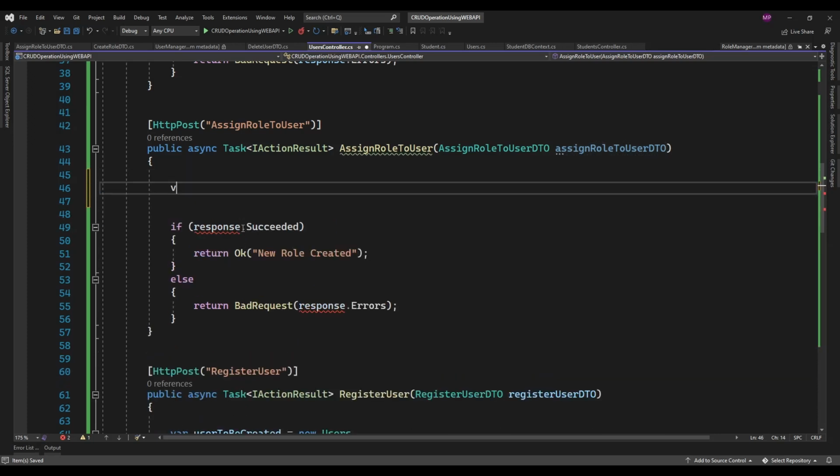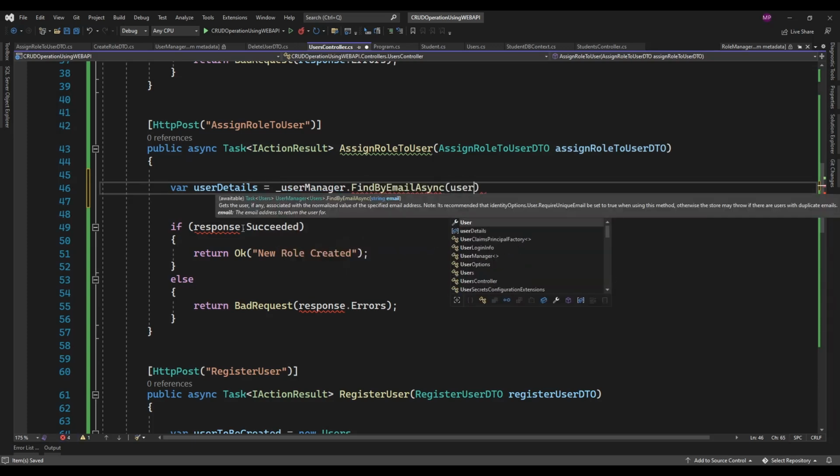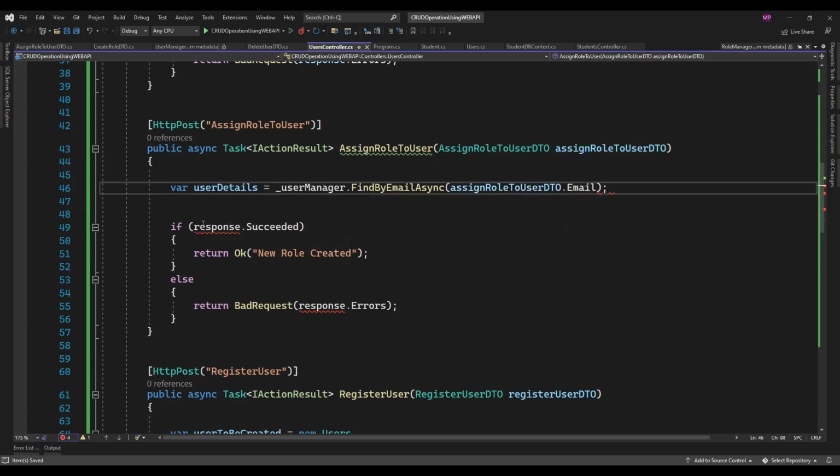So let's first fetch user details: user manager dot find by email async, and here I will pass the email address.